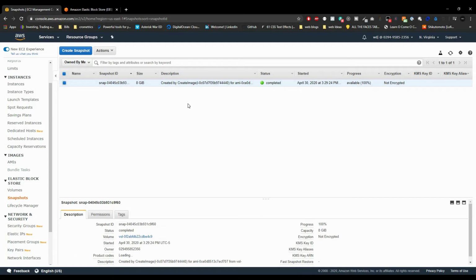But EBS volumes are actually pretty fast. This is why they're the default for new EC2 instances. But we're going to be taking a look at options for sharing files within a drive. Drive is a better word. We're going to be looking at options of how to share files within a drive.